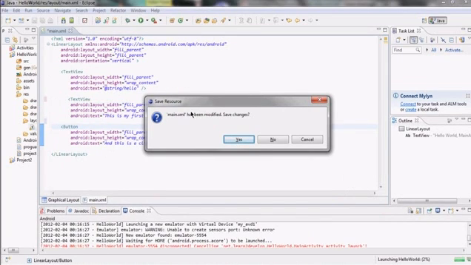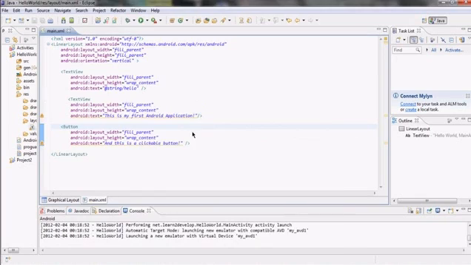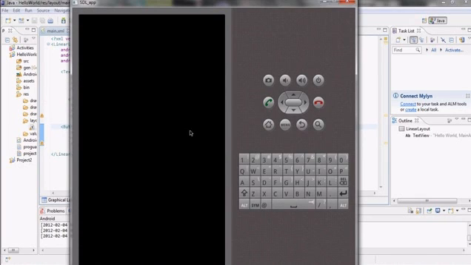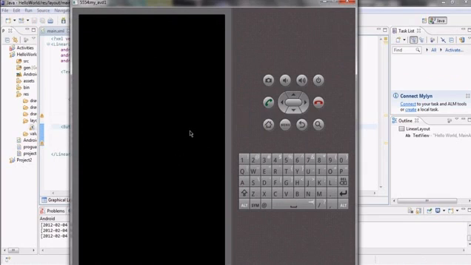Now over here, click on yes. The changes have been saved, and this is what's gonna happen. Your virtual device is gonna come up. This is actually really cool.